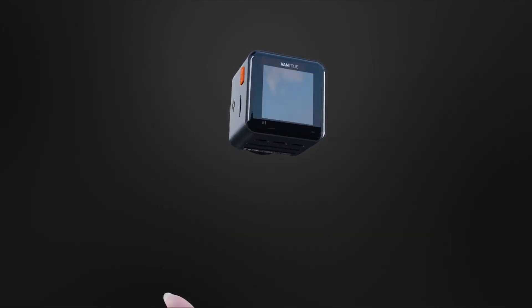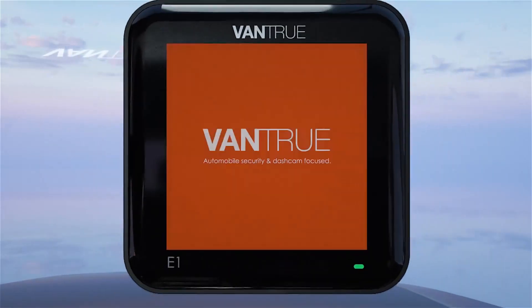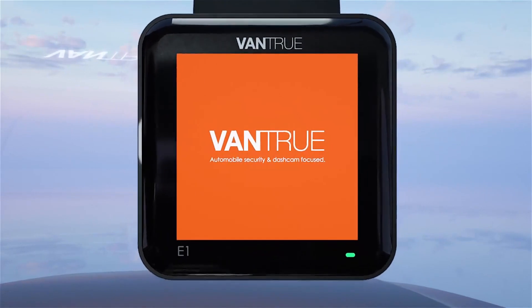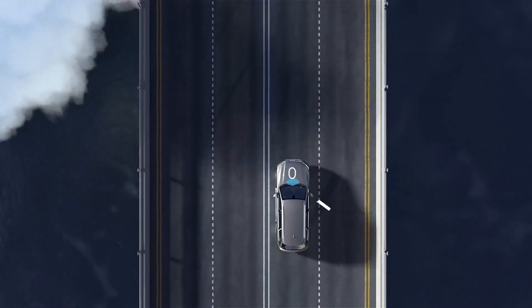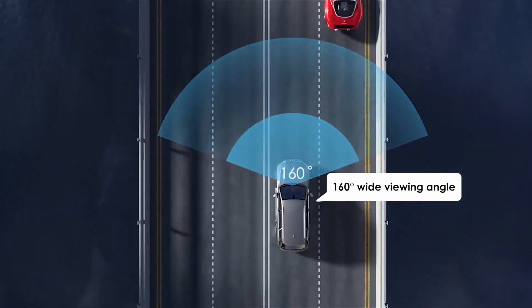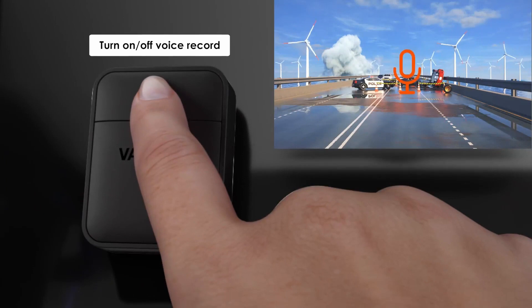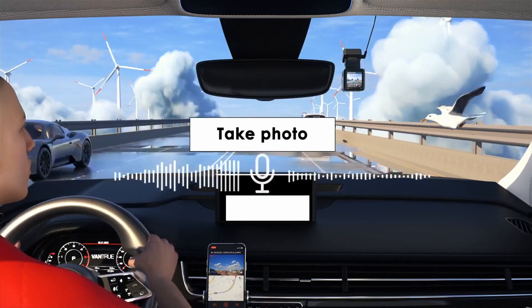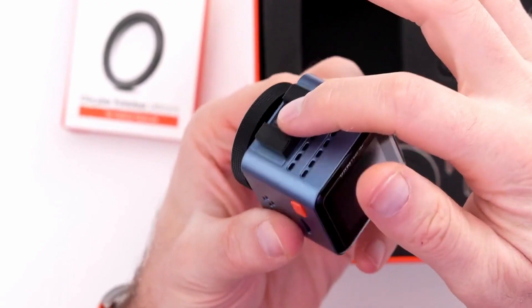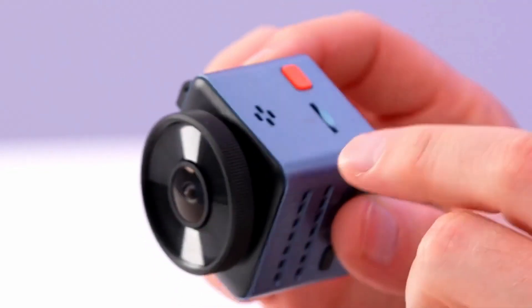Number 3: Ventrue E1 Mini Dashcam. A good dashcam is a gadget that you must have in your car — everyone needs one, no exceptions. For example, if you get into an accident, dashcam footage can easily prove that you're not at fault. Otherwise, you're out of luck and you may get into trouble trying to convince a judge that you're not at fault.